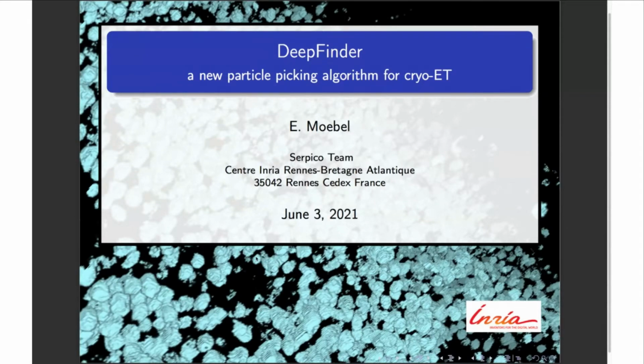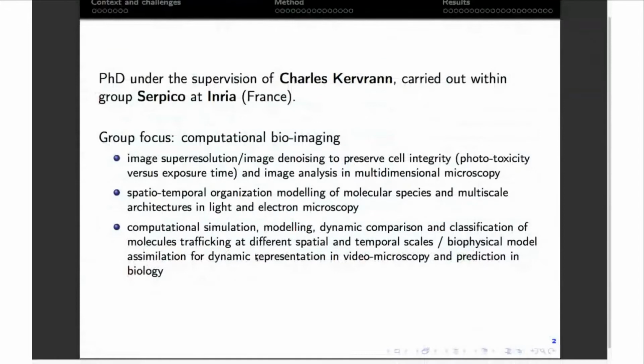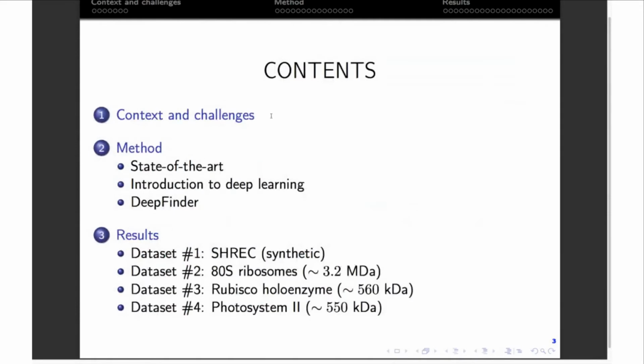So, this work has been accomplished during my PhD under the supervision of Charles Quevran in the group Serpico at INRIA in France. INRIA is a computer science research lab, and the Serpico group focuses on computational bioimaging. So I will first shortly present you the context and the challenges of this work. I will then describe the method, and finally present some results.